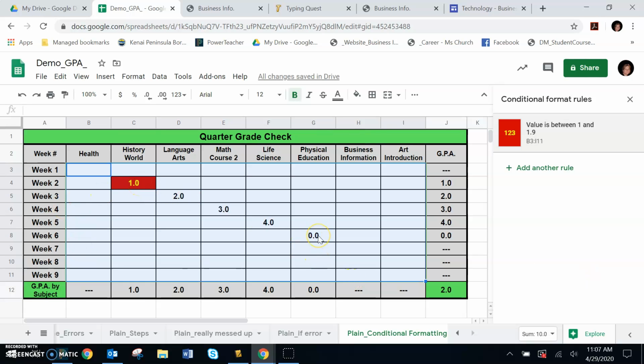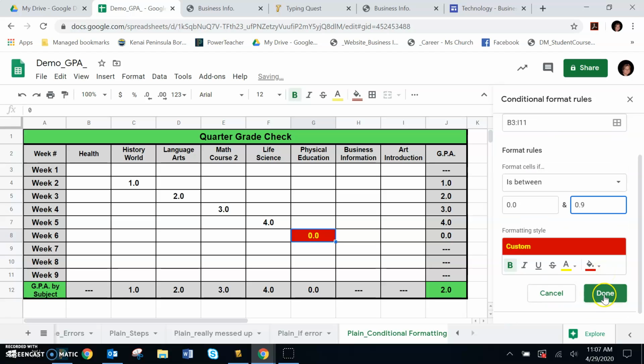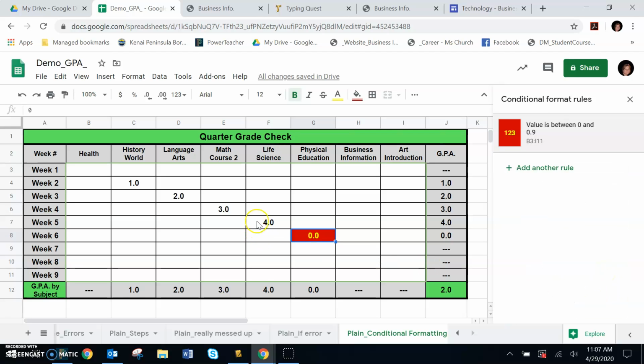Okay, so there's the one, but you know what? I think the 0 is a little bit more dangerous. So I'm going to come in here and change these to 0.1 or 0.0 to 0.9. And yeah, that means danger.